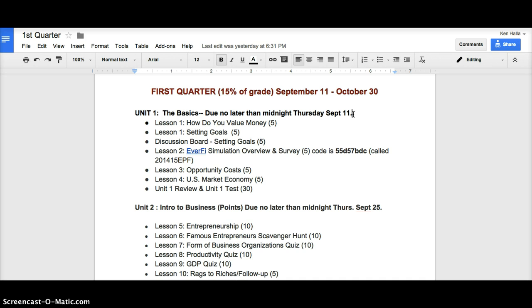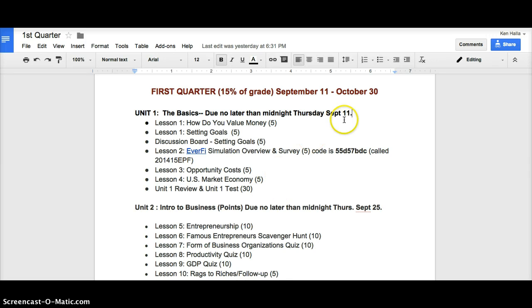On Friday morning, I will send out a grade sheet. I will also grade each day of the week all of the assignments that are turned in. Not like the minute they get them, but one time during the day I'll go through and I'll grade it. So you can get any grades you want daily if you want it, but then I'm going to send out a grade report to you and your parents Friday morning.